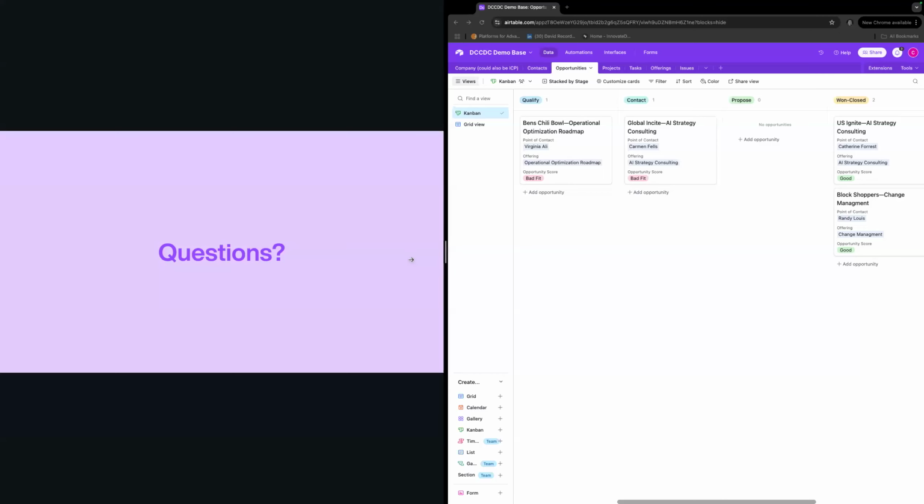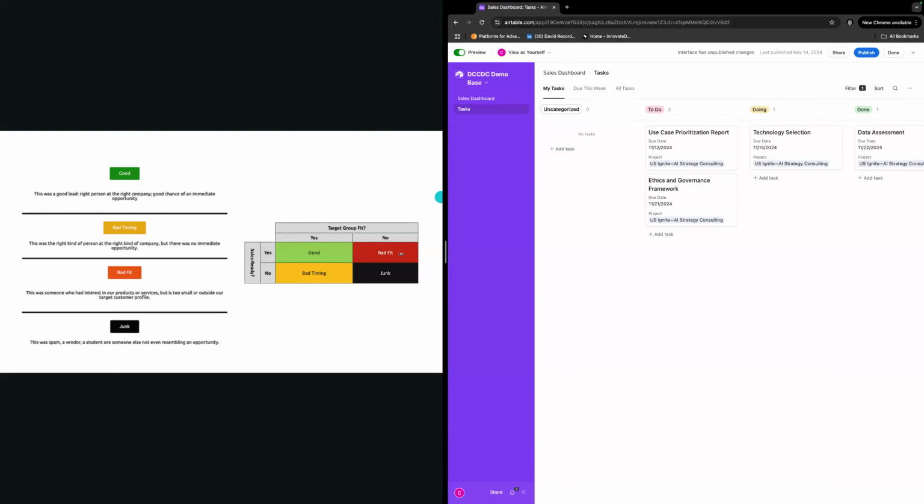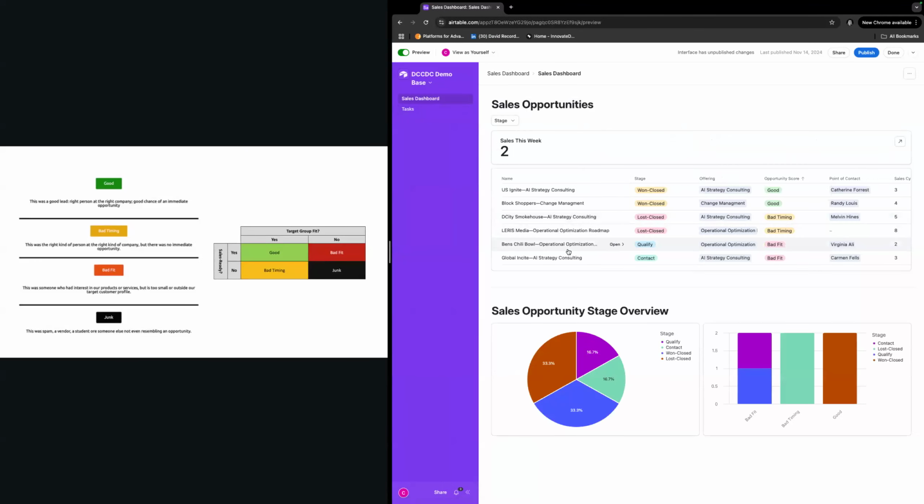Okay, I'm going to speed through this last bit. Remember when I said good timing, bad timing? I'm going to open up this Airtable right here so you can see this interface that I built, which you all have access to, and kind of what the functionality looks like. Again, Airtable is like a glorified spreadsheet, but it allows you to capture information a bit more dynamically.